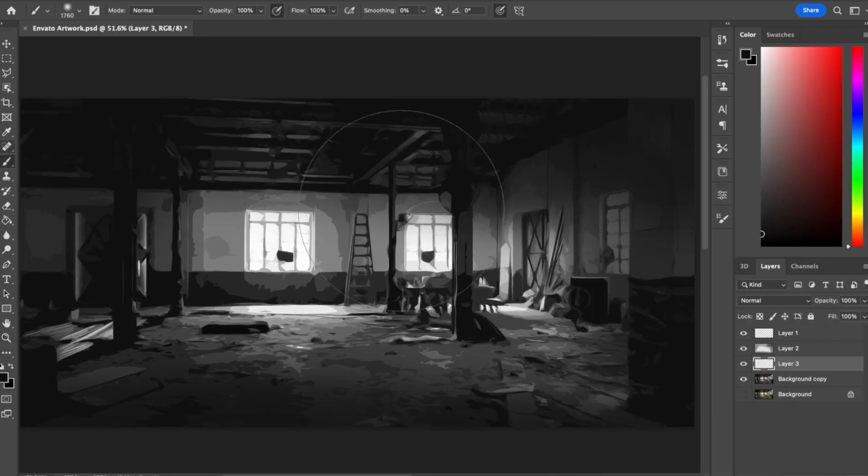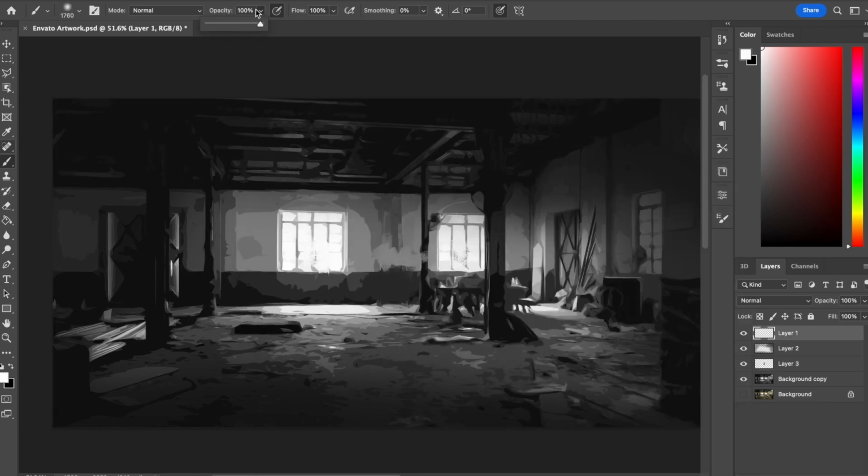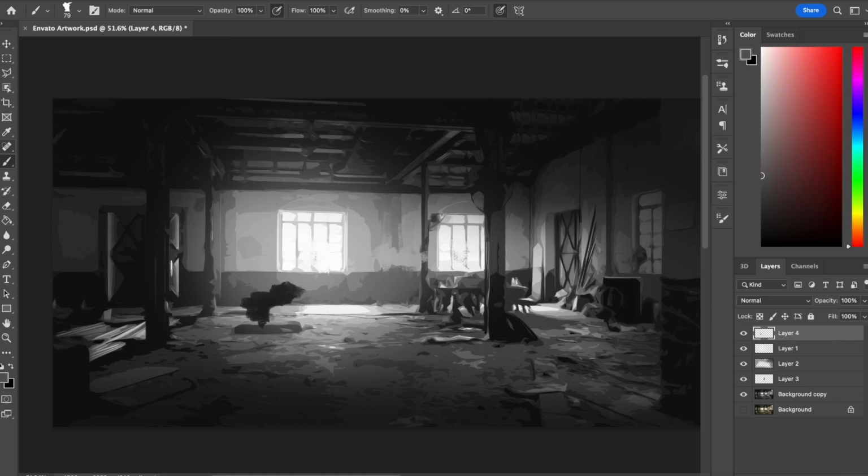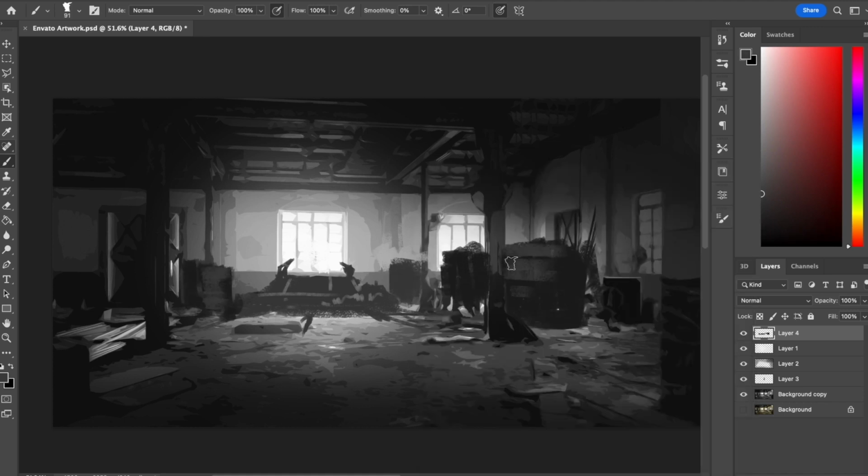I'm thinking of putting the main subject against this big bright window. So maybe it could be some kind of an elevated platform where a character is standing. They could be powered by some large generators spread across this old warehouse. Since this is the ideation stage, I am keeping everything simple and not worrying about making it look super good.